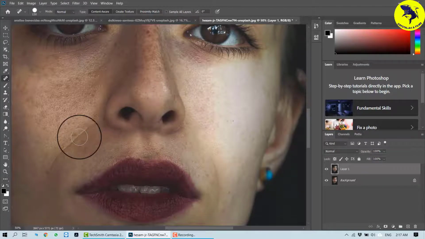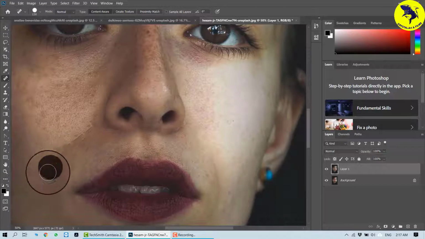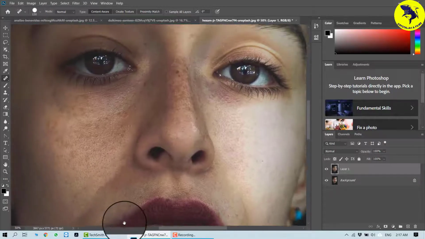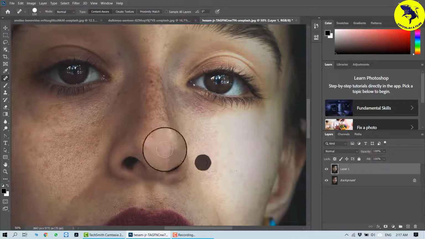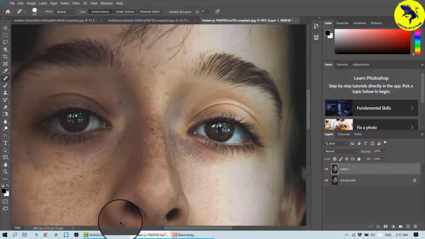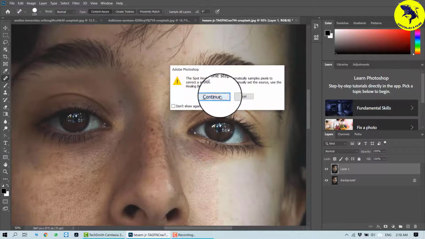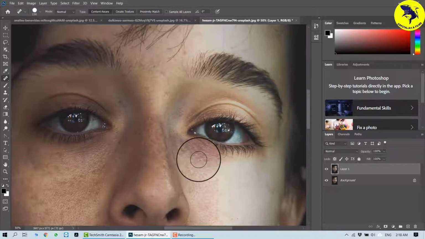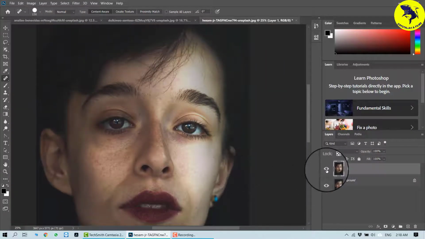And remove the wrinkles, and reduce the wrinkles so that the lady looks much younger. On the nose also there are so many blemishes. Like that. Okay, I didn't remove everything, just to show you some of them.